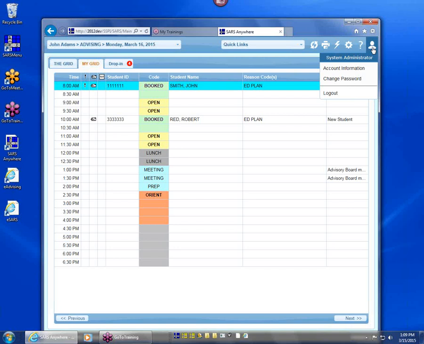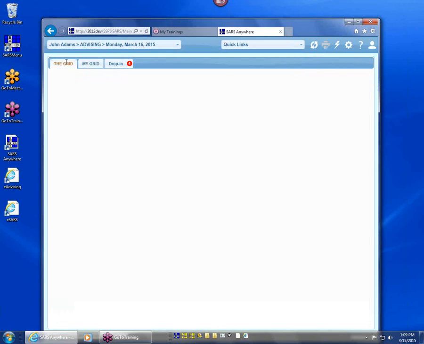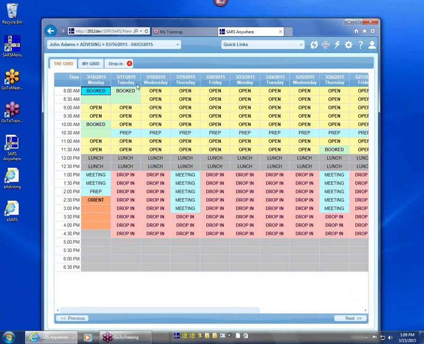So let's go back to the flyout menu. And again, I talked about that pretty much on this screen here. I think I'm going to go over to My Grid because there's more information available. Now you see when I change from My Grid to The Grid, it's equivalent to what was in SARS Grid, which is multi-dates. It comes up from my schedule, Mr. Adams, for all these dates going into the future.